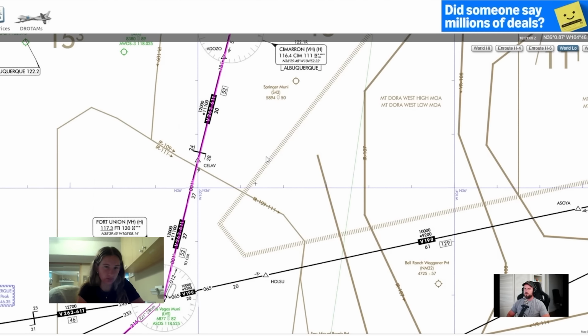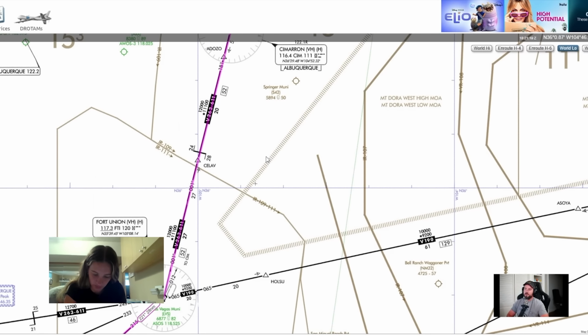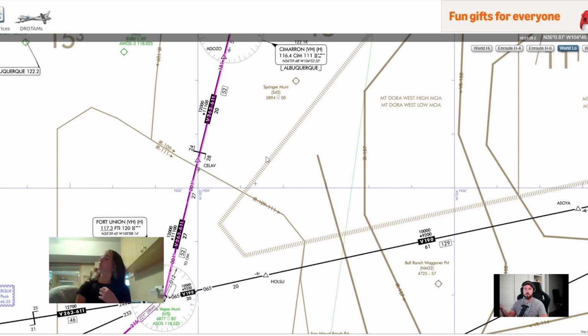ATC is going to ask questions if you do. And you could just say, hey, I don't have performance for that, right? Because ATC has a minimum vectoring altitude that's not published, where they're still going to be able to pick you up on radar. Okay. So I would file for 12 unless you do the performance calculations and find that 12 isn't actually possible.